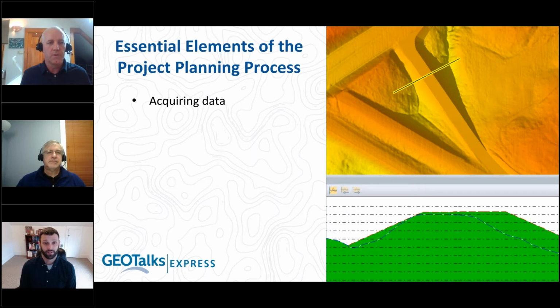If you're going out in the field to collect data, you have control over location accuracy, ensuring it's up to date. We want to make sure that if we're working on a project, we're not referencing data that's 10, 15 years old. You have some control over the data quality and making sure that it fits the scope of your project. I don't necessarily need county-wide data for one highway exit ramp like we're looking at today.